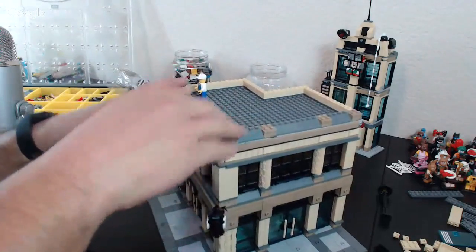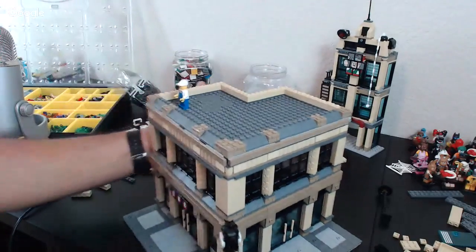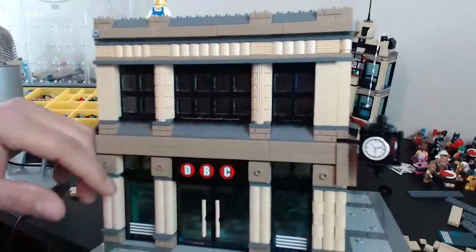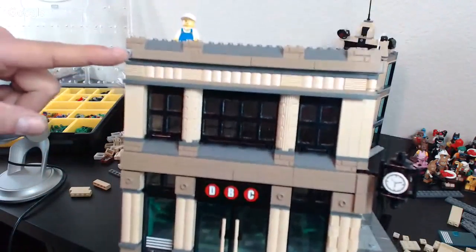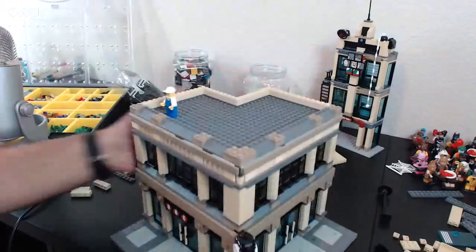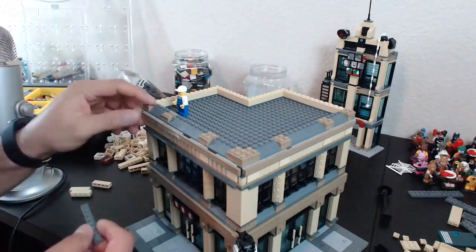All right, so the next thing is I need a layer of dark bluish gray plates all the way around to kind of cap it off. You can see right here how I have that line of dark bluish gray going through there. You can see that detail consistently across the whole model, all these layers of that dark bluish gray. So that's basically what's next here.